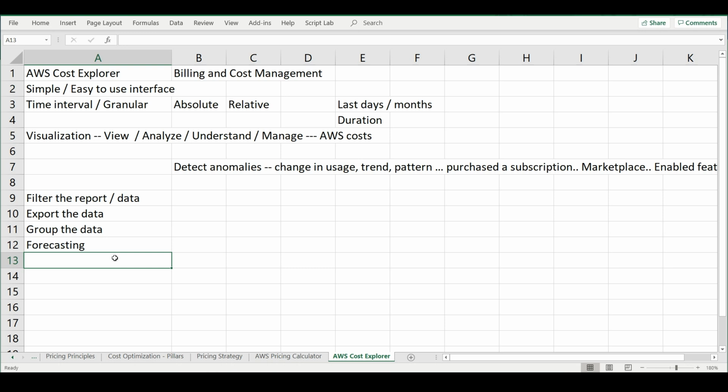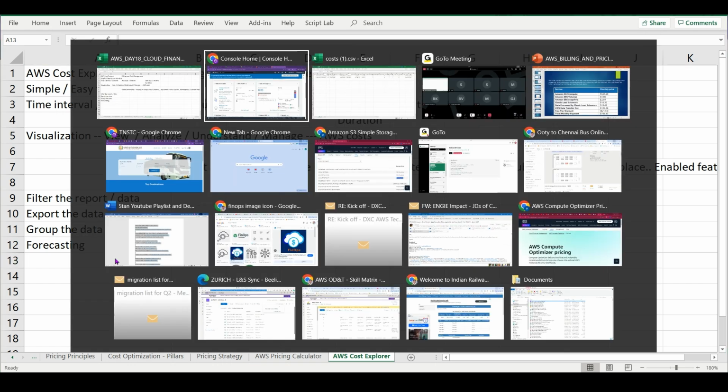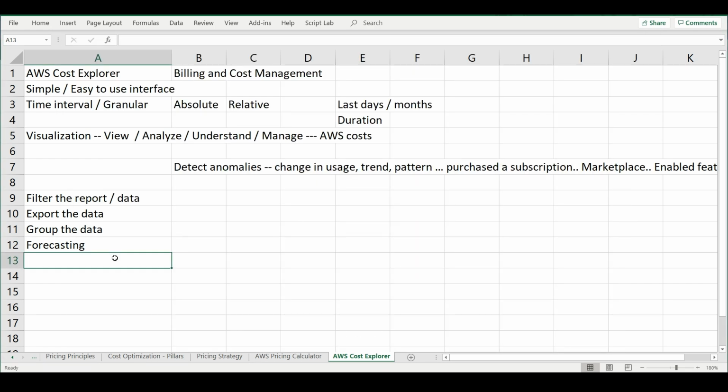And if you want to integrate with your custom application, or configure with different tool sets like Power BI or Tableau, AWS Cost Explorer provides an API which can be automatically integrated. So developers can integrate it, and you can get different charts and different ways of visualizing the data, and get the report. A lot of customers are using tools like Grafana and other open source tools, but mostly I have seen customers utilizing the existing licenses from Power BI, Tableau, and other major tools.